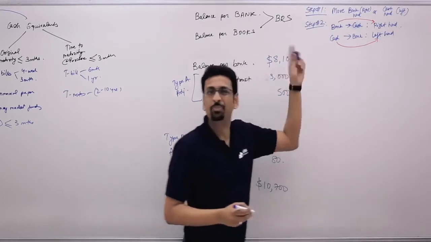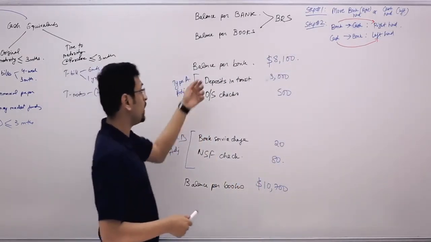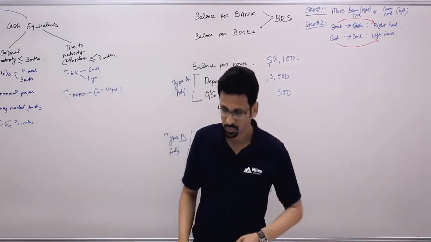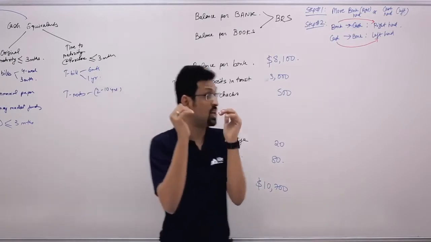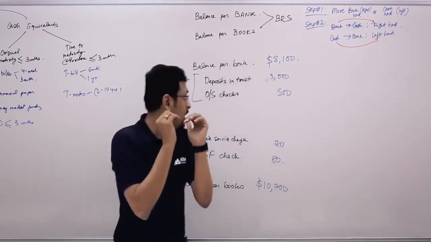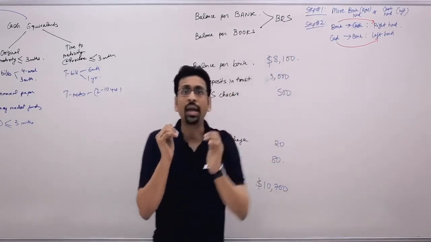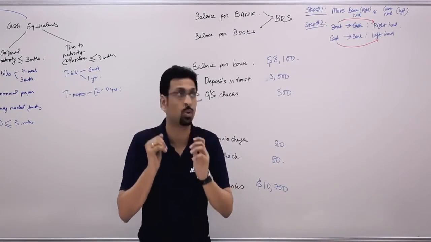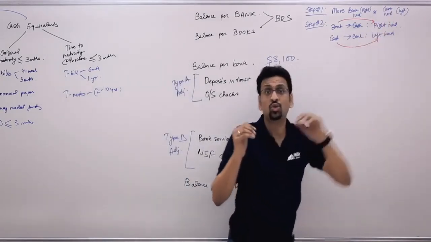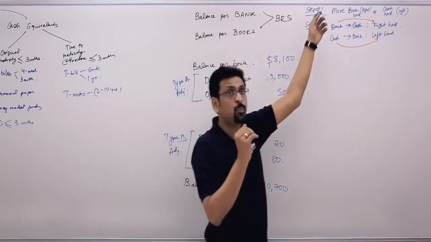And all this may sound a little absurd to you, but let's do it here. So let us look at this first one, deposits in transit. So this is my bank hand and my left hand, that's my cash hand. When I deposited a check into the bank, in step 1, I increased my cash book because I received the check, I deposited it, I increased my cash book. Cash hand is the left hand, so I increased my left hand, cash book. So that's my step 1.